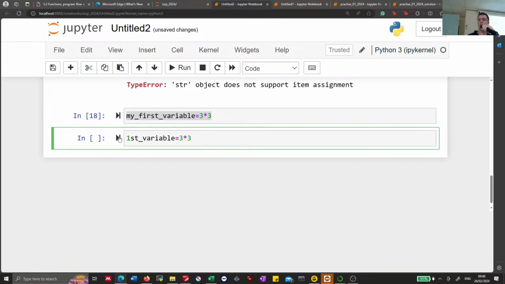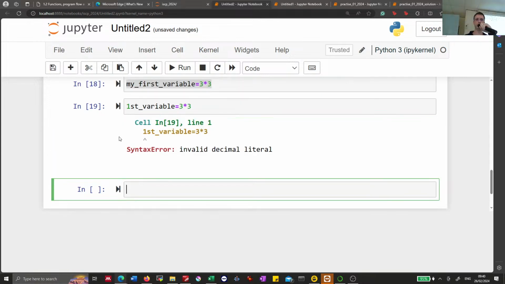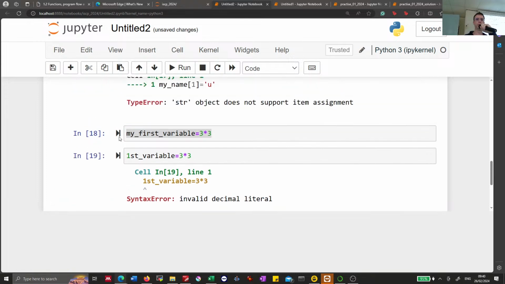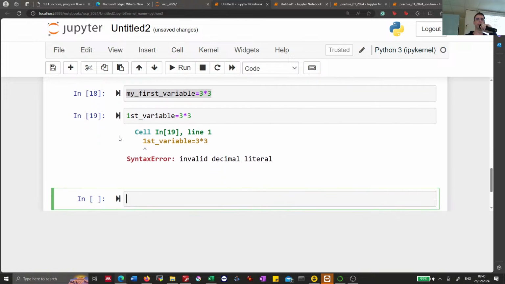But in Python, because we start with a number, Python will complain. And it will tell you invalid decimal literal. Decimal means number, literal means like naming, right?